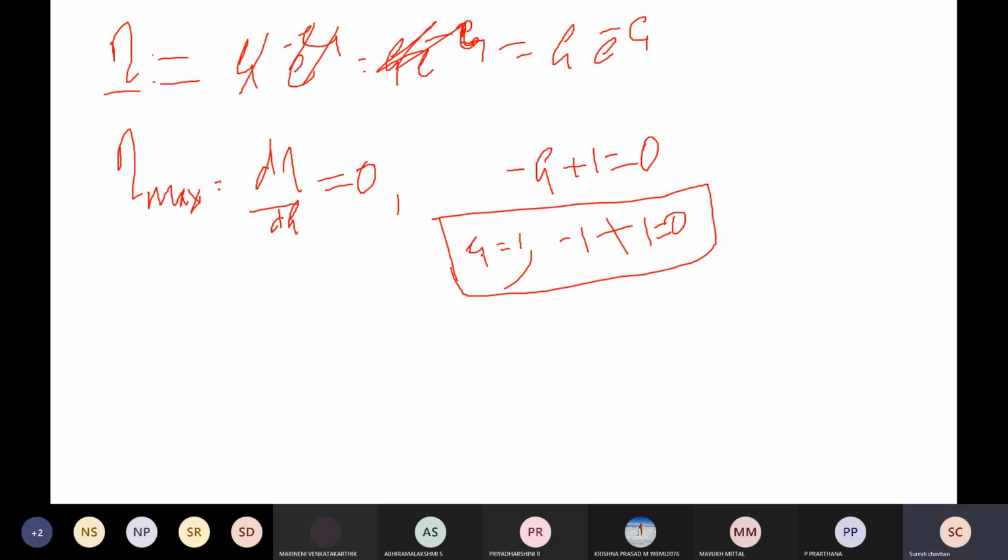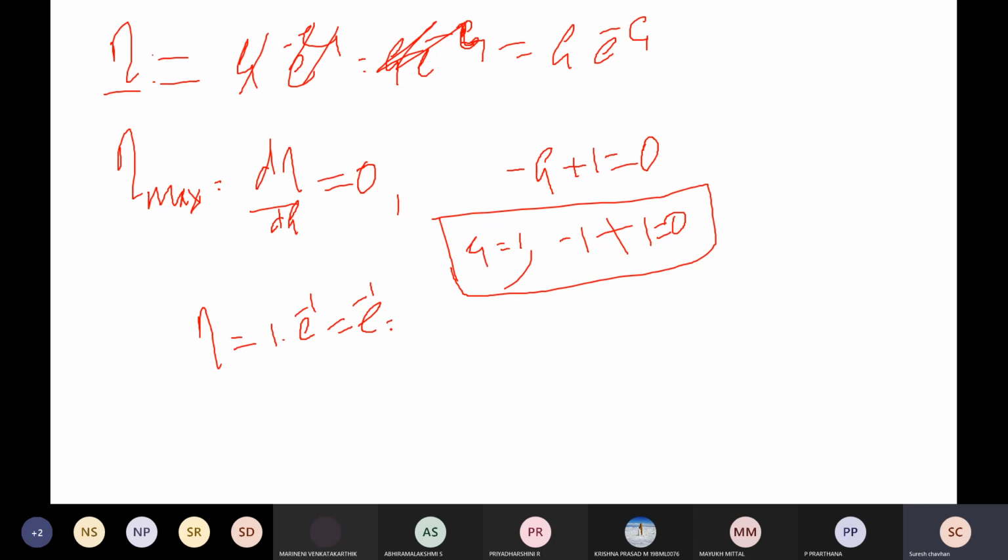So if you put G equal to 1 in these equations, eta equals 1 times e raised to minus 1. So this is the maximum efficiency we can get from the slotted Aloha.